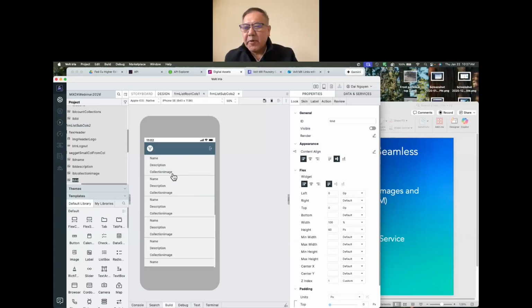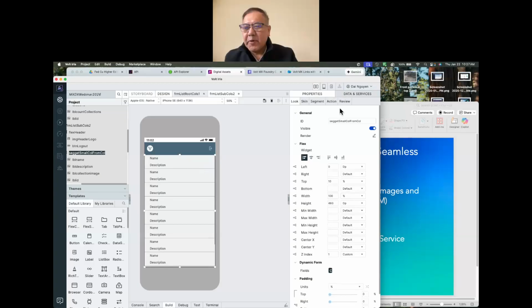Now, this image is valuable, but right now it's just a label. If you show it to the user, it's just a long string of data. It's meaningless, right? So I'm going to make that invisible too. But I do want to show that image here in this row. So when you see the collection, you should see the image. But before we can do that, we need to make some adjustment to this list.